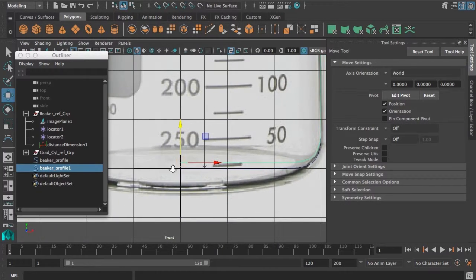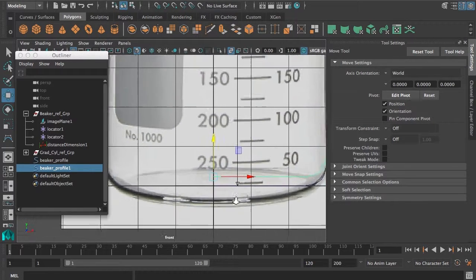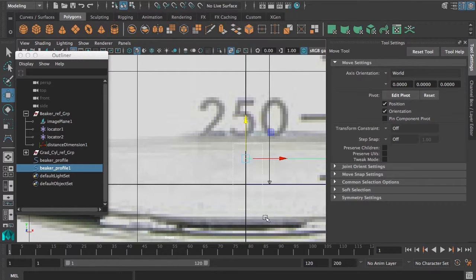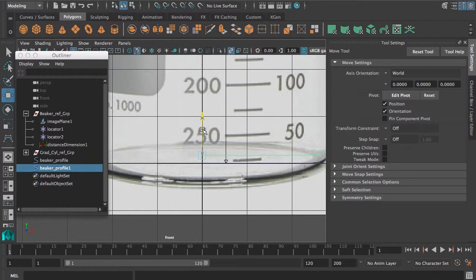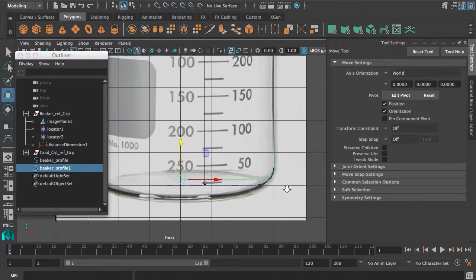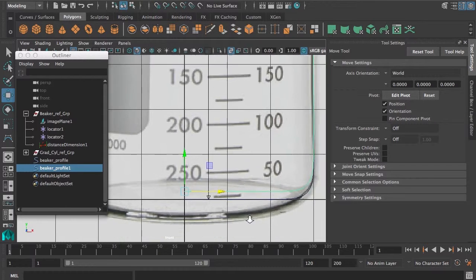And again, I'm not sure exactly how thick this glass is, so I'm just going to do my best to estimate it. So I'm just going to move this up a little bit. And again, it's important that we're sitting right on the y-axis. So you don't want to move this left or right at all. You just want to move it up in one direction. And if you accidentally moved it, you could hold down X and with the X-axis just snap it to the midline.